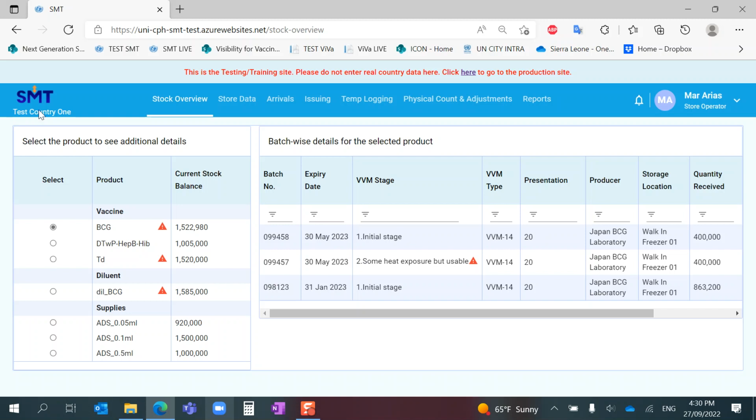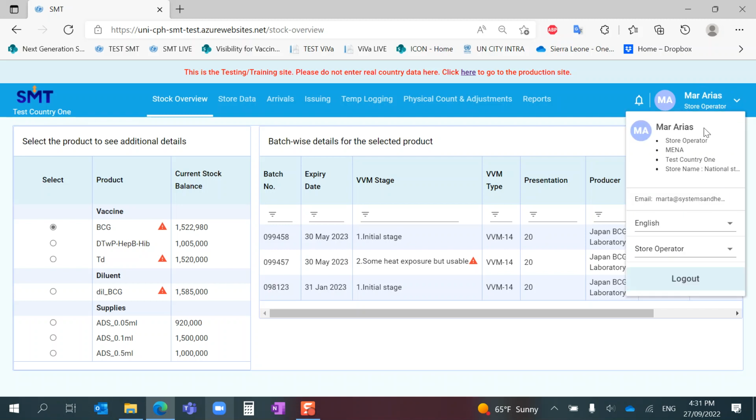Here on the left, you can see the name of my country. In this case, we are calling it test country 1. And on the right, there are the user details: my name, then the role that I have, which is store operator. I can see which country and which vaccine store I am an operator of.